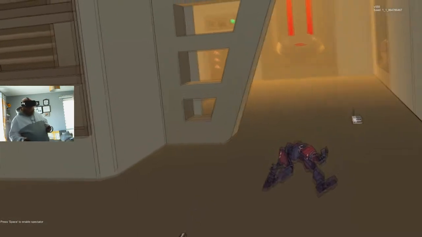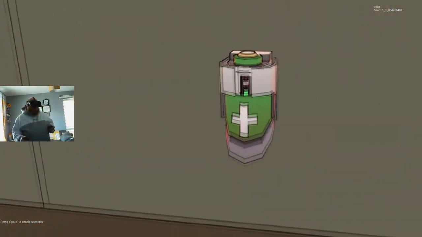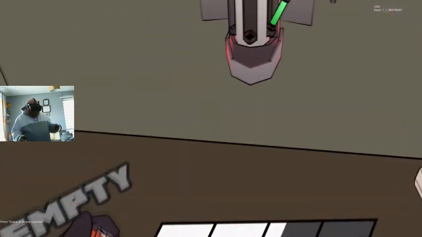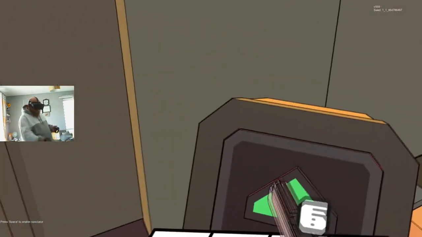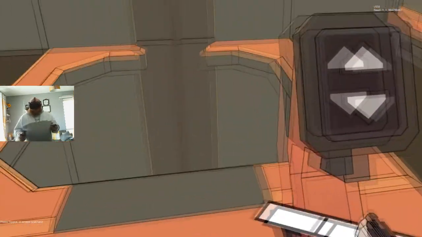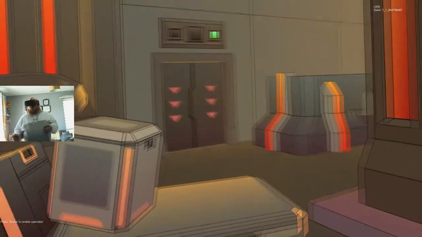Right, I need some health. What's up? Oh, my health's beeping. I need some health, baby. Here we go. Come on. What's my health up to? Two, that'll do. We'll go up this side. Okay. Nothing up here, so we'll go back down. Okay. Through the bunk here and out this door.